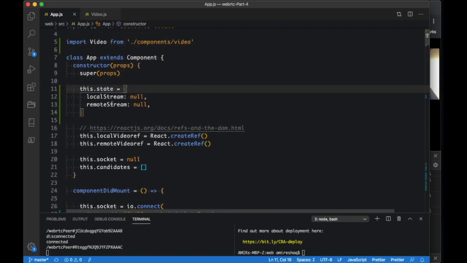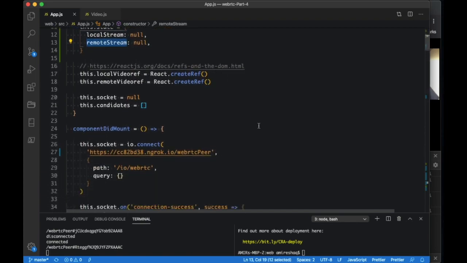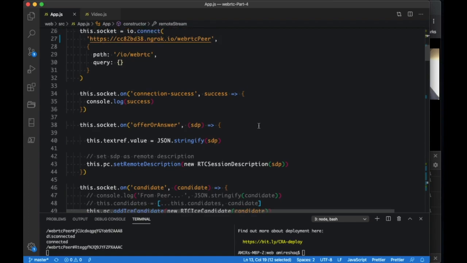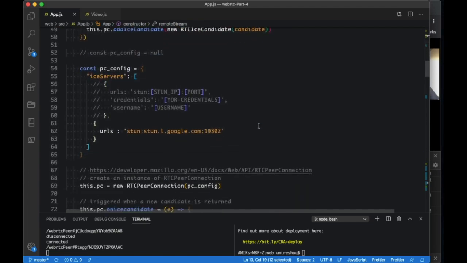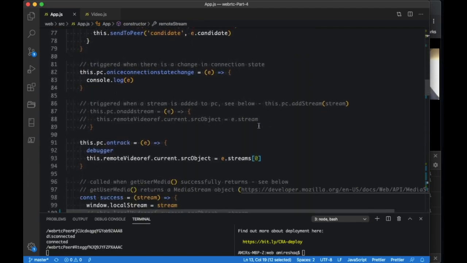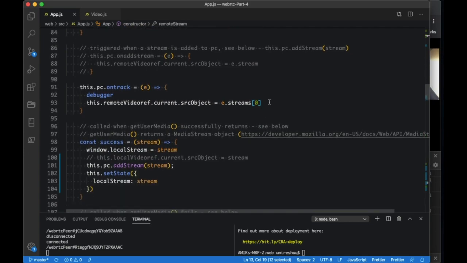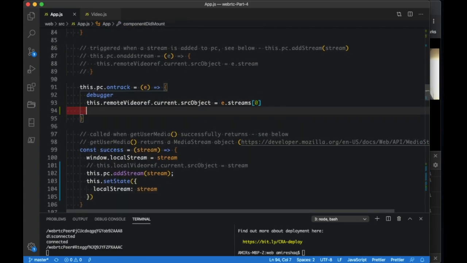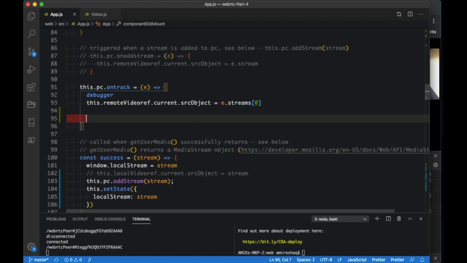So for remote, after we've initialized it, we'll go and look for ontrack and assign the stream to that variable.